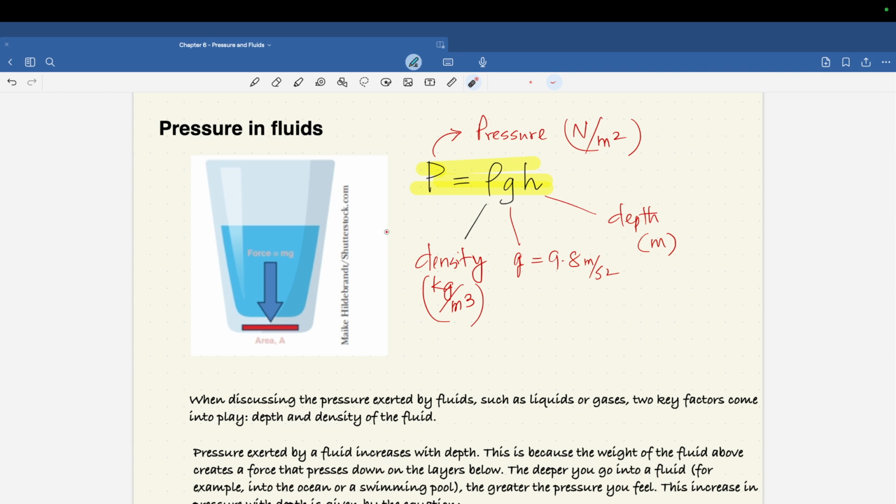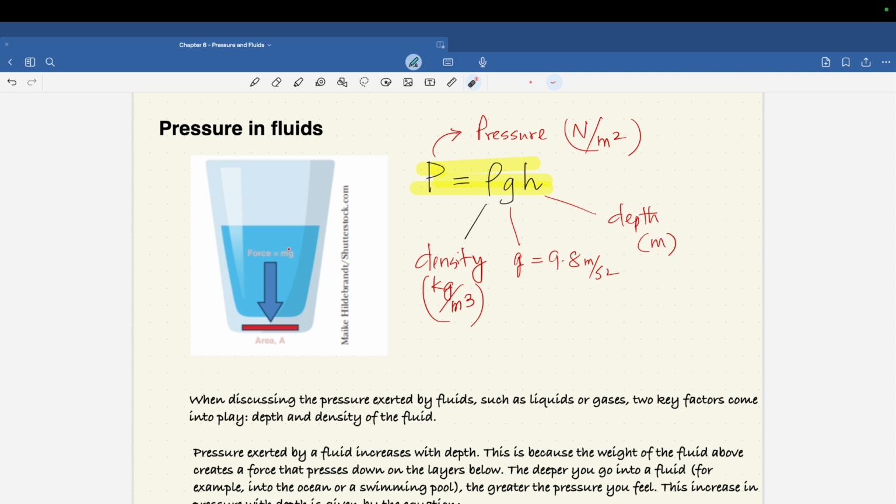Now let us think about pressure applied by fluids. Now a fluid can be a liquid or a gas. Anything that flows is a fluid. But here we are basically focused on liquids. Now the pressure exerted by a fluid depends chiefly on two quantities. Number one, the density of the fluid. The density here is represented with the Greek letter rho, R-H-O. So that's one quantity, and the other is the height of the liquid.